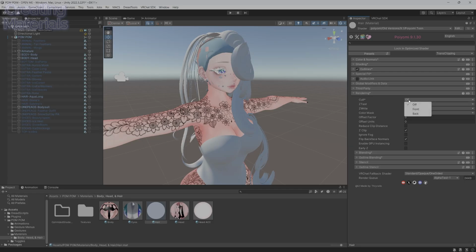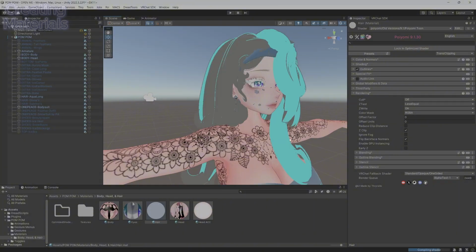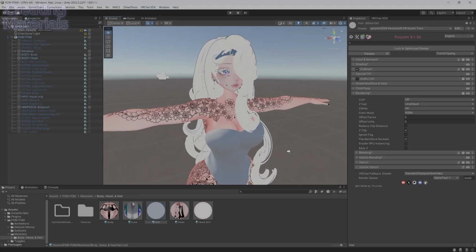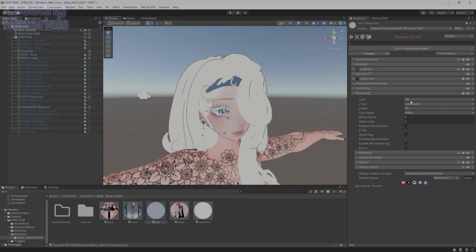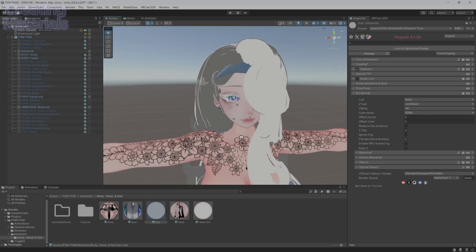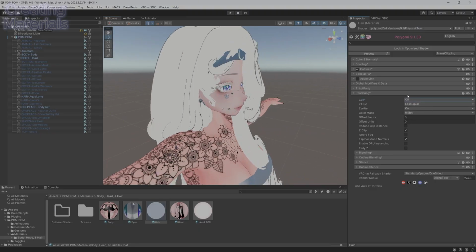Turn it off. That means instead of seeing it through like this, it'll be a solid thing. There is hair there. It's just that's what it's going to look like if you don't have this on. So if this is the front, oh wait, no, it's defaulted to back. So then all that you wouldn't be able to see. So just turn it off.